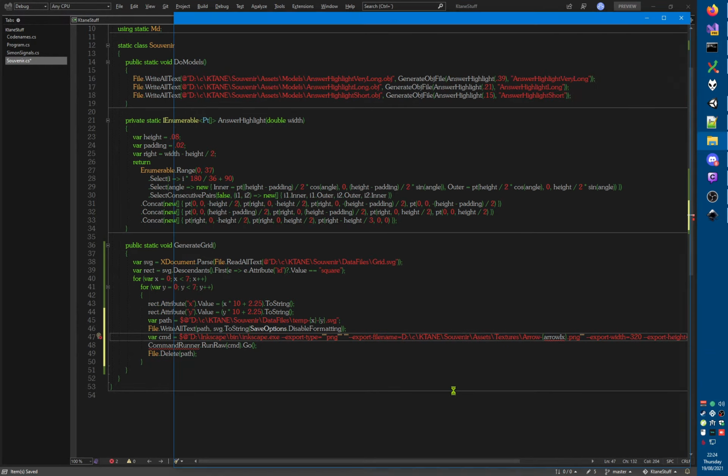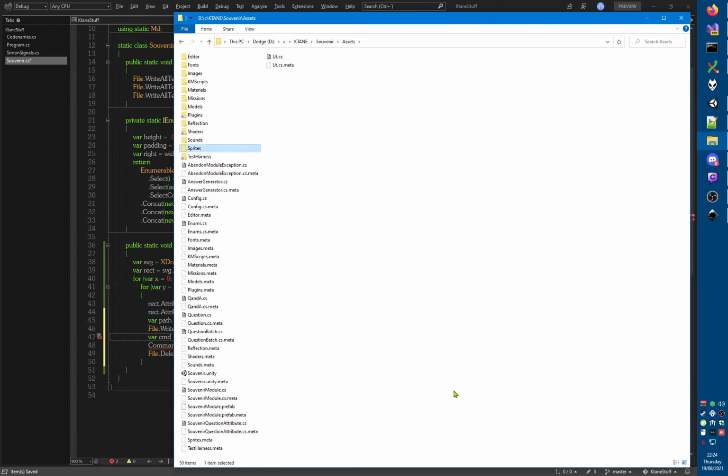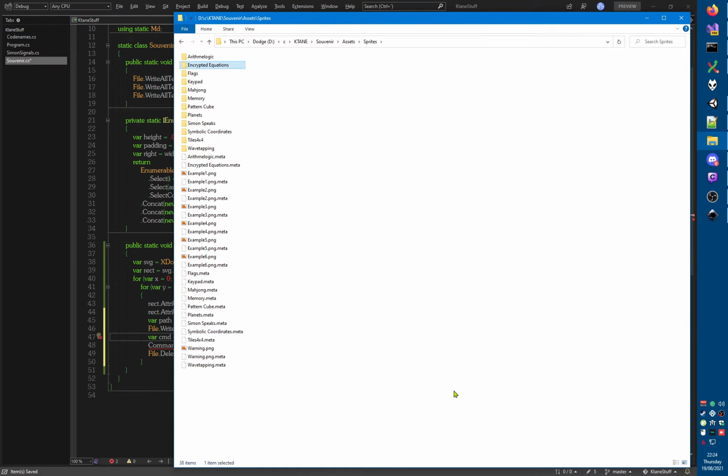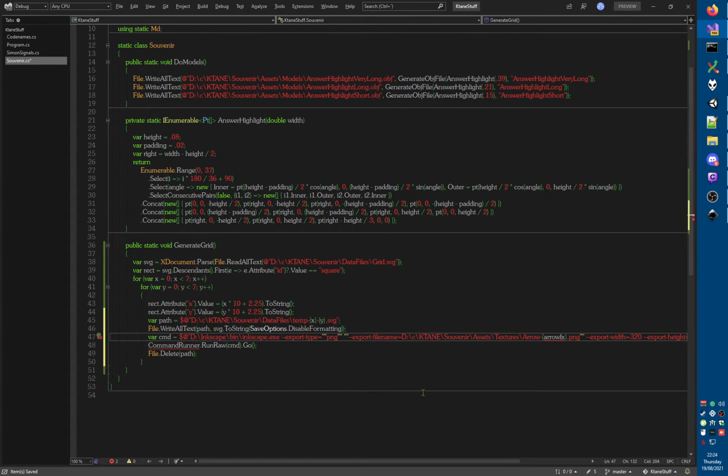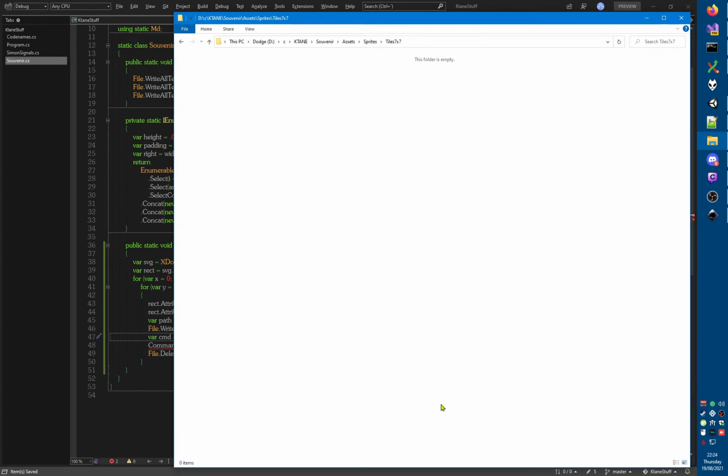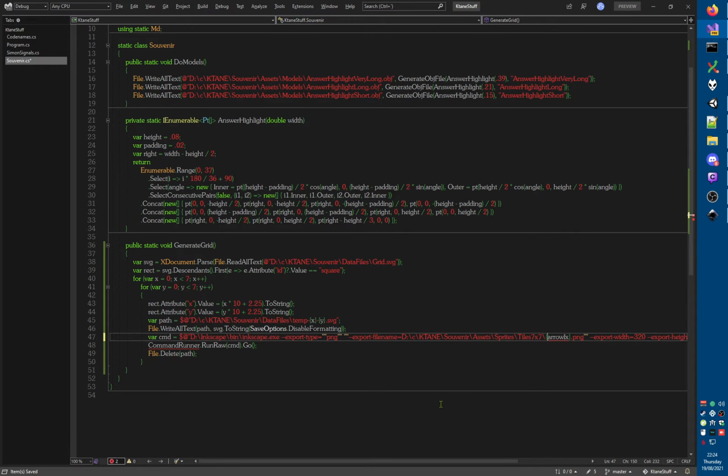Let's see what this is called. I think it was called Sprites and then grids. It's called tiles 4x4. So I guess I'm going to create a tiles 7x7. There we go. And then we put that folder here. And then check out what this was. The convention is to just go character A plus X, and then the number, which is literally just Y plus 1. So that's our PNG.